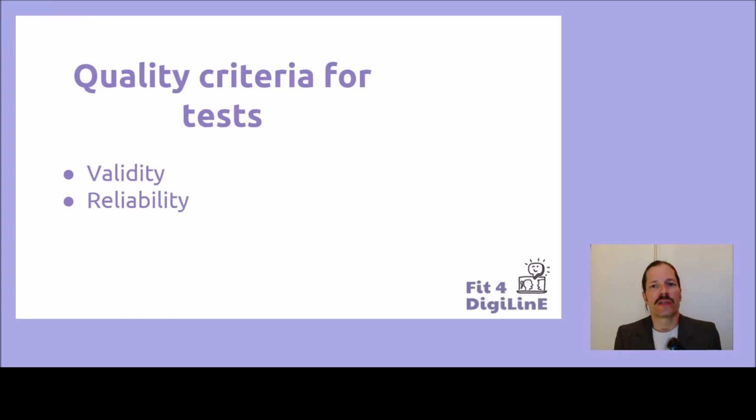Having talked about different test types and test formats, we now move on to how we can determine if a test is a good test. There are 2 main quality criteria for tests. Validity. Validity can simply be defined: a test is valid if it measures what we intend to measure. Thus, for example, if our test is intended to measure communicative ability in Italian, and people score systematically higher or lower due to their Italian ability, then our test is valid.